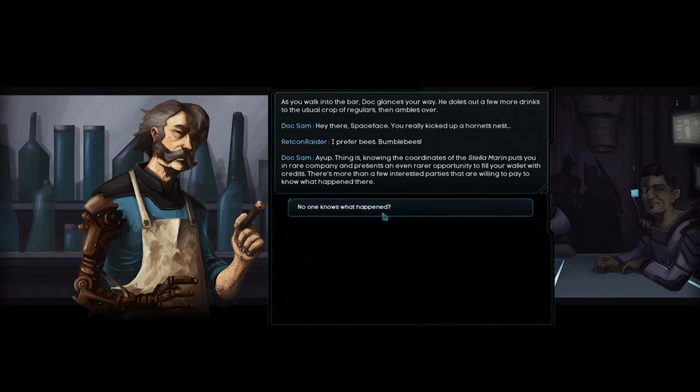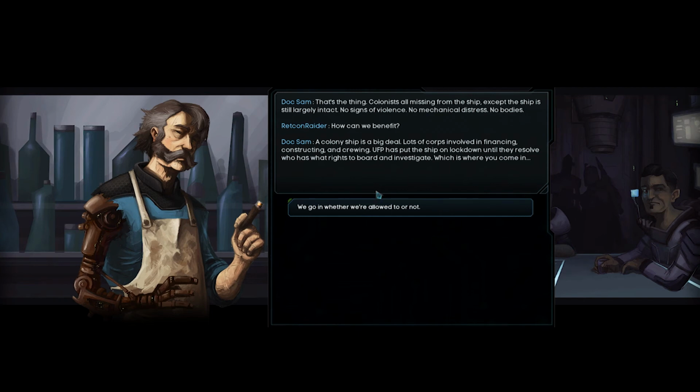No one knows what happened? That's the thing. Colonists all missing from the ship, except the ship is still largely intact. No signs of violence, no mechanical distress, no bodies. How can we benefit? A colony ship is a big deal. Lots of corps involved in financing, constructing, and crewing.